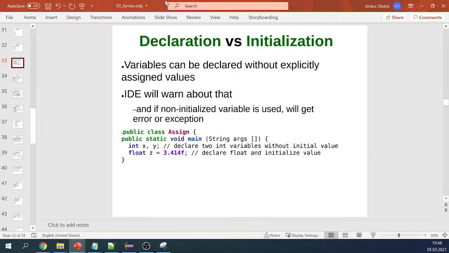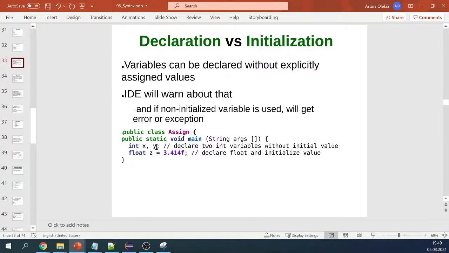So it means that constants, for example, can only be initialized, but variables can be initialized and changed after that as well. And in Java, and in programming generally, it is preferred to provide the value to the variable during the declaration.